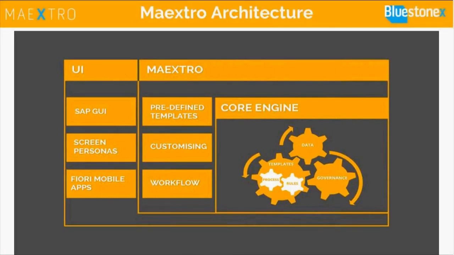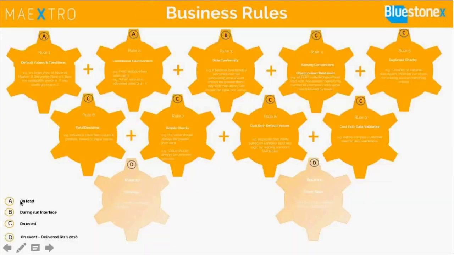To the architecture, I'll let Feroz go through some of the little pieces of config in a moment, but as you can see, Maestro sits in your core SAP. It's typically 4 transports that we drop, and that's including roles and authorizations, templates, all that type of thing. So it's very quick, and you have the option of UI. So everybody will have GUI, but if you have the right patch level, we'll deploy screen personas, and if you have SAP Fiori and your landscape is ready, we give you the mobile apps as well. So that's the kind of architecture behind it.